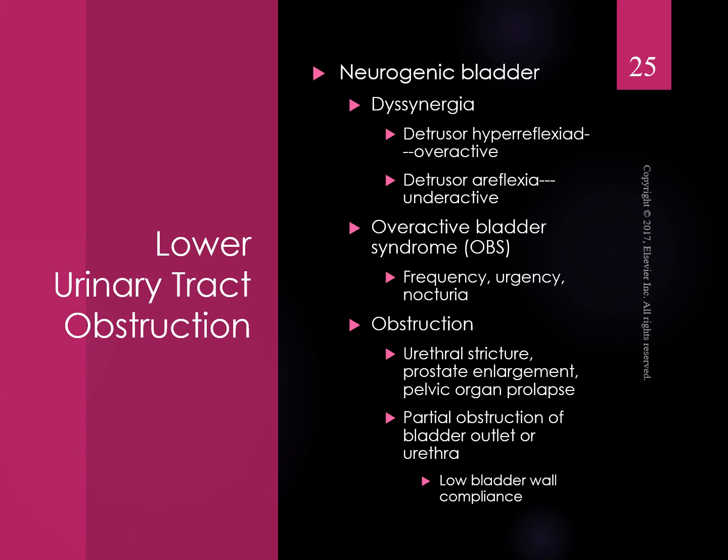Prostate enlargement is caused by an acute inflammation, benign prostatic hyperplasia, or prostate cancer. Pelvic organ prolapse in women causes bladder outlet obstruction when a cystocele, which is the downward protrusion or herniation of the bladder into the vagina, descends below the level of the urethral outlet. A cystocele that reaches or protrudes beyond the vaginal introitus creates the greatest risk of obstruction, particularly if the bladder neck has been surgically repaired without simultaneously repairing the cystocele.